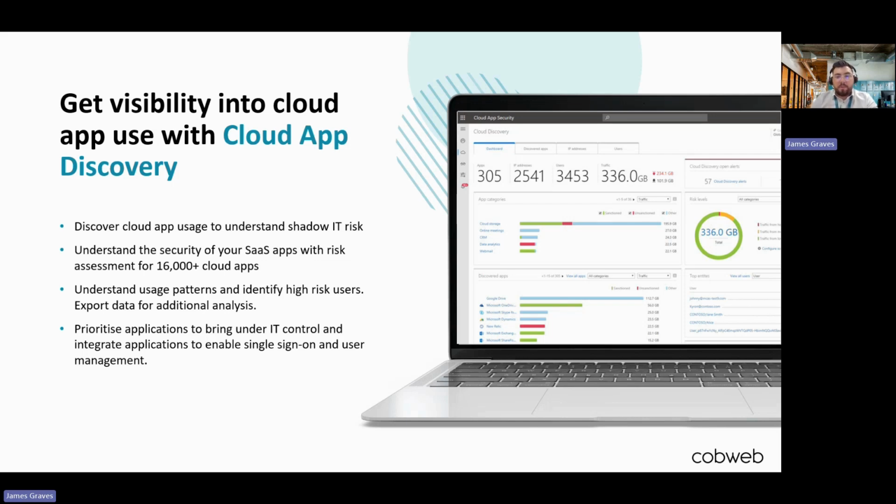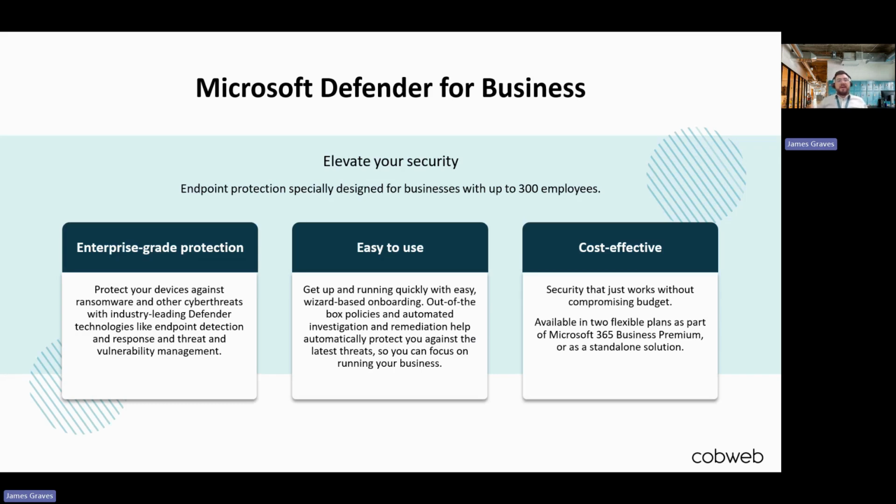And then last up, probably one of the most important ones here, is what is known as Microsoft Defender for Business. Now, what this is, it's basically your traditional style antivirus capabilities, but on steroids, shall we call it, because it comes with a lot more besides that. Now, there is, in the world of security, a lot of acronyms that are thrown around. What Defender for Business within Business Premium is basically known as is an EDR, which is an extended detection and response product. So that basically means it's doing more than a traditional AV solution would do for you.